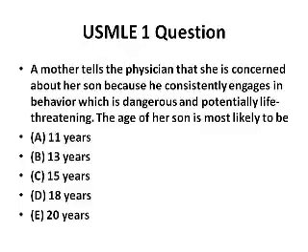Let's consider another USMLE question. A mother tells the physician that she is concerned about her son because he consistently engages in behavior which is dangerous and potentially life-threatening. The age of her son is most likely to be A, 11 years old? No, not yet. This is the time when children may begin to develop some sexual curiosity, but not properly yet dangerous and risky behavior. 13 years old? Not yet either.